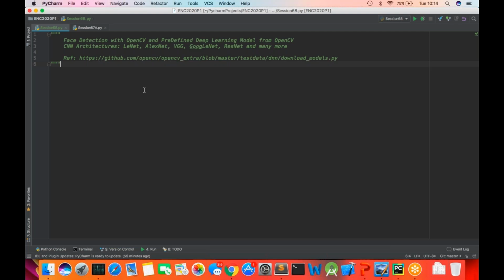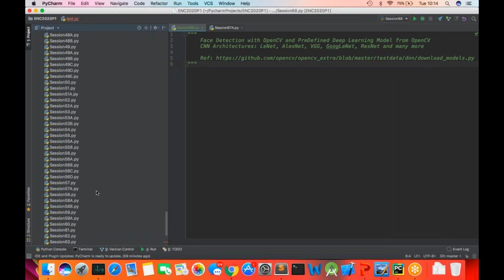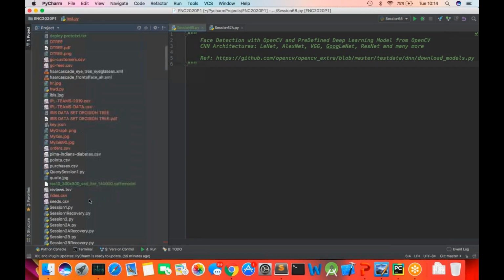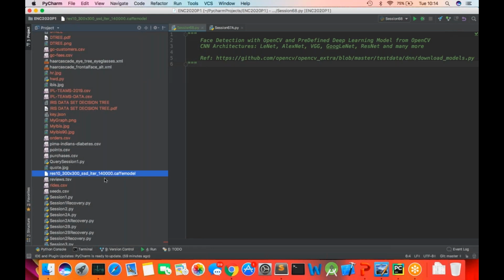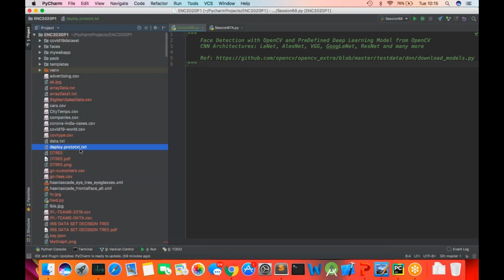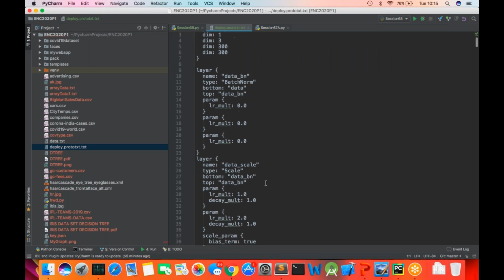So today we'll be using one of such models. This model I have copied here in my project. This is the ResNet model. It is going to be a Caffe model, the extension is .caffemodel. And there is one more file, a txt file, which has the information on the layers and what the input shape will be.